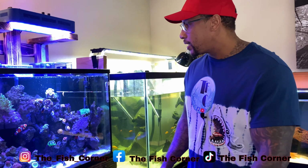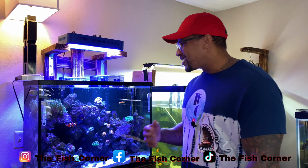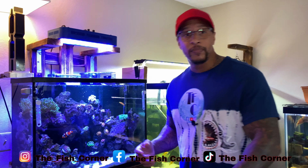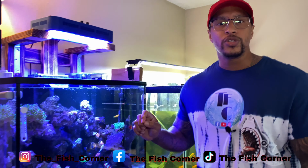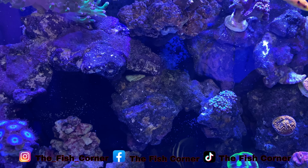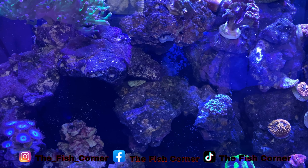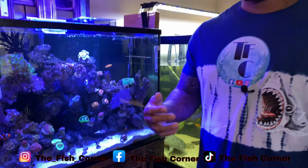But back to our tank. So we have a little bit of an ick issue. It's not really visible to the naked eye like that. Correction, it is. I can see it, but it's not visible to the camera. So if she tried to come over here and zoom in, you still may not see it, but I recognize it. See, he's moving around. So it's on a coral beauty. It's not really on a two-spotted hogfish. And then it's also on our hippo tang. You can back up a little bit, babe. And it's also on our hippo tang.